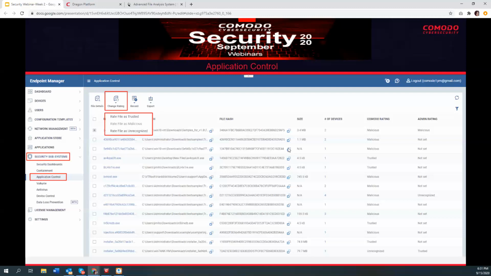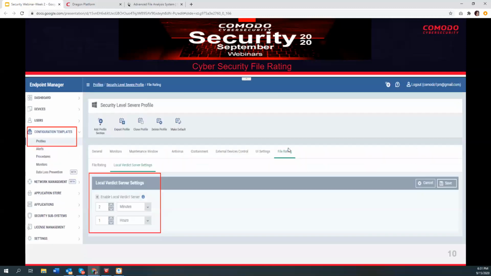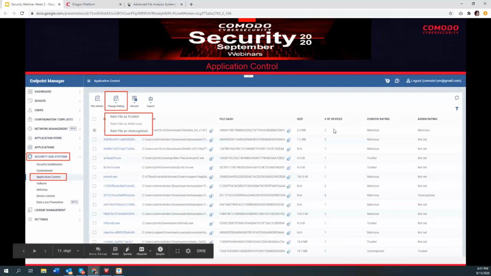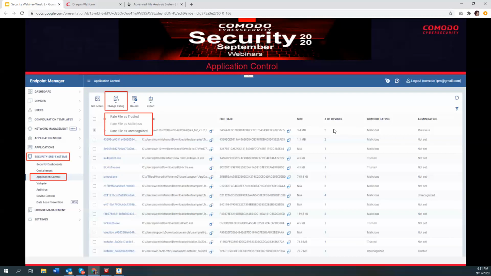It is the SHA1 hash value of the executable file. Size is the size of the executable file, and you can also see number of devices here. This is the count of endpoints on which the item was found. If you click the number, you can view the device list interface with the list of endpoints containing the item, so you can see the device list of systems that include the file.